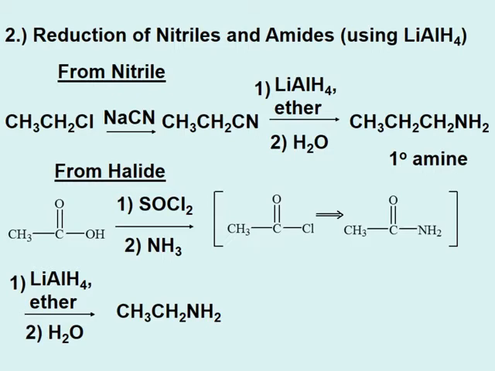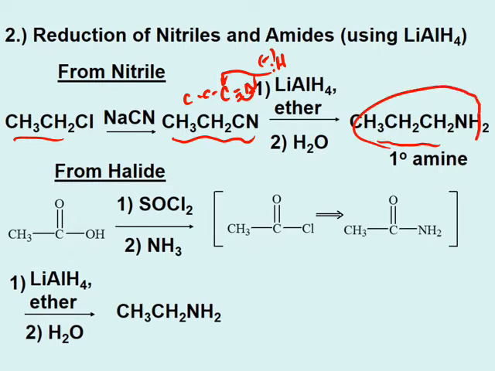The first reaction, ethyl chloride with sodium cyanide or sodium nitrile, gives you ethyl cyanide or ethyl nitrile, C triple bond N. Now keep this in mind that once you have the cyanide or nitrile, which is C triple bond N, and you let it react with lithium aluminum hydride, it is going to form H minus, and H minus will be attracted to this carbon, and eventually some of these bonds will break down and you get CH3, CH2, CH2, NH2. This is a 1 degree amine you can get. So from nitrile, after reaction, you get a 1 degree amine.